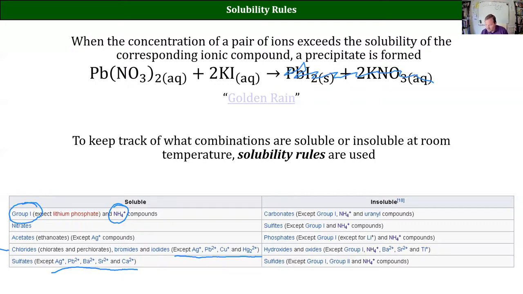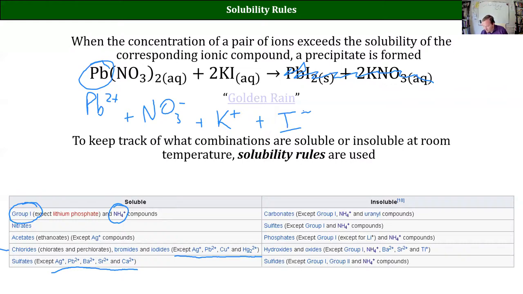So in this case, if we didn't have this other reaction written here, we could look at this and say, okay, well, I've got lead two, and I've got nitrate, and I've got potassium ions, and I have iodide. And they're all dissolved in water. If I want to know if we're going to be able to make a solid out of this, if we're going to see a precipitation reaction, we just look at all the possible ionic compounds we can make and see if one of them is insoluble in water.